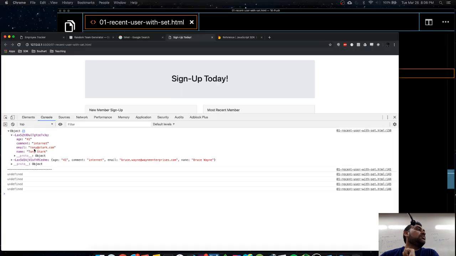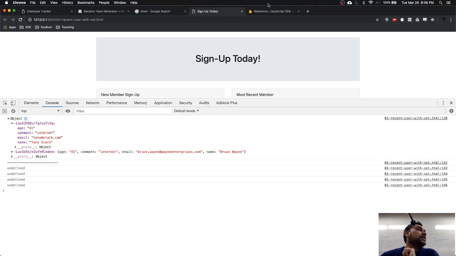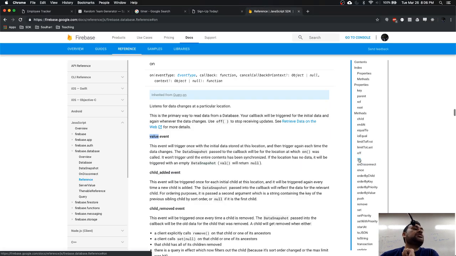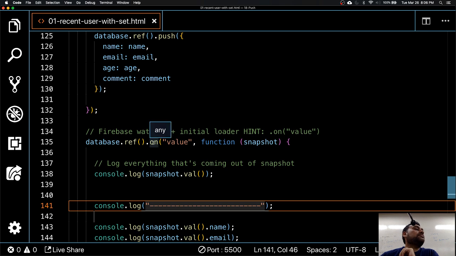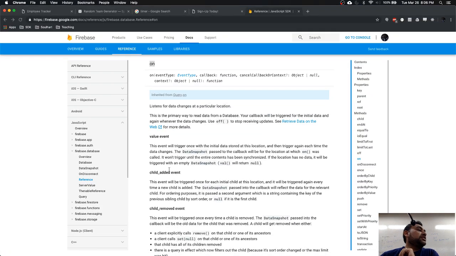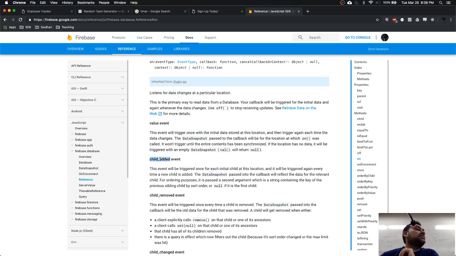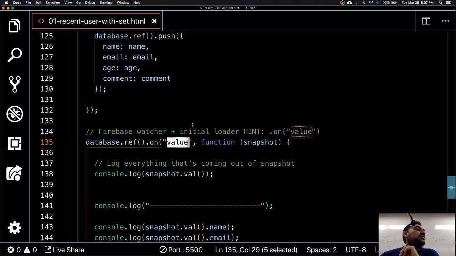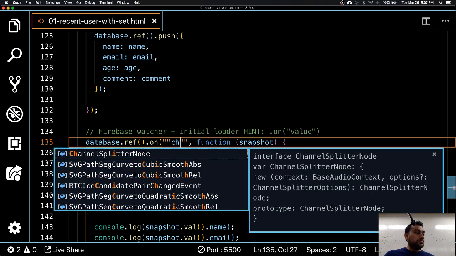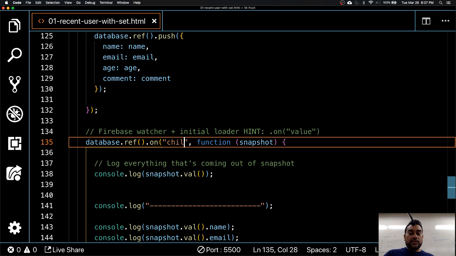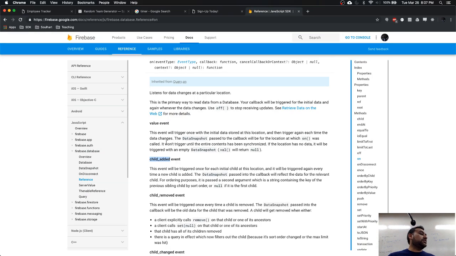Now, Firebase provides, if you look at the documentation for on, this is the method that we are using in our code. Dot on and value. Similar to value, they have something called child added. What this event does is it will only give the child that was most recently added.